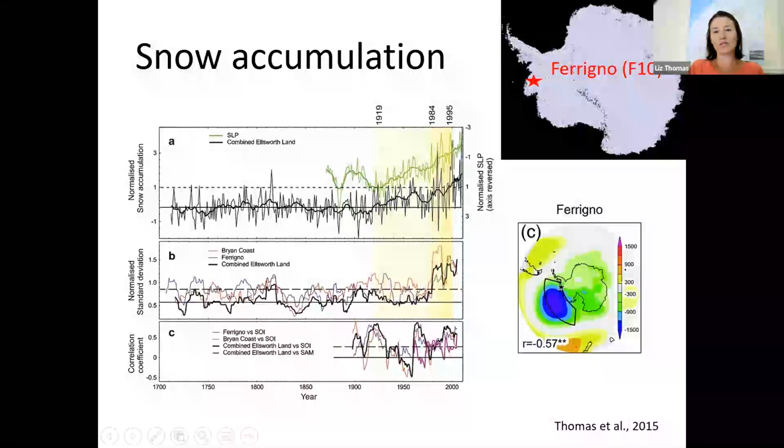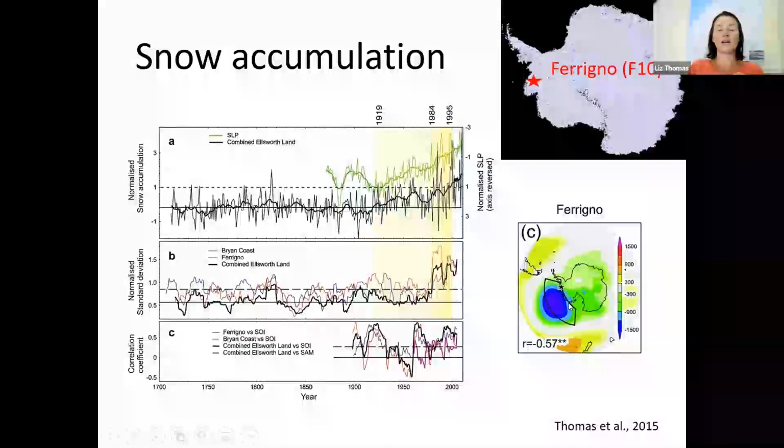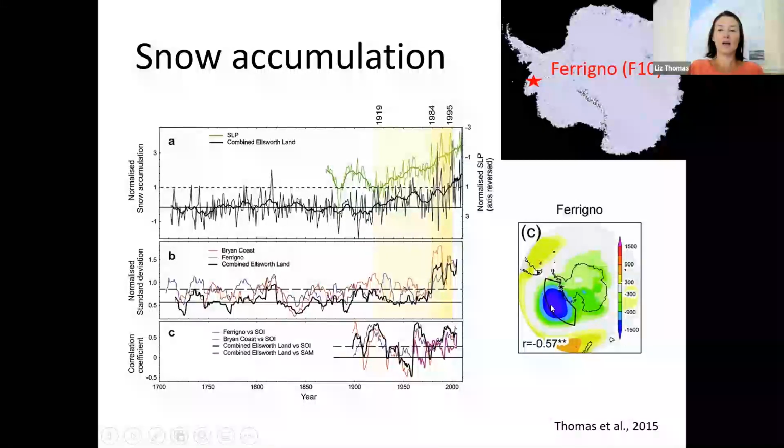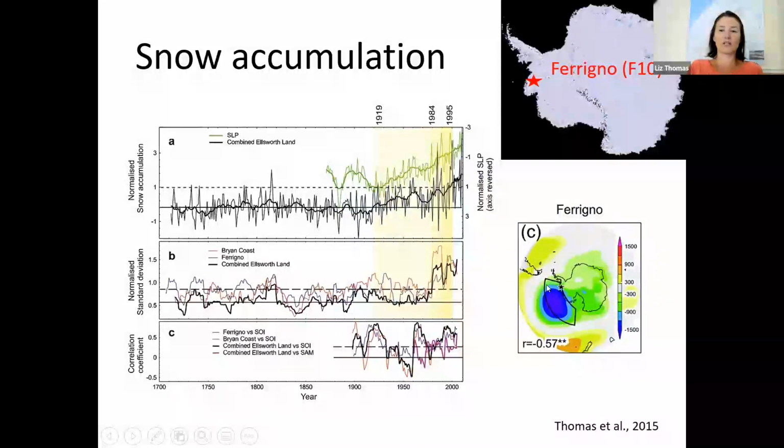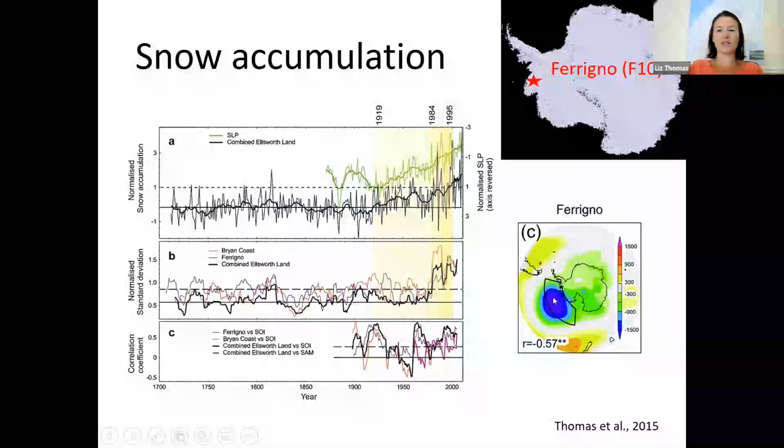So on this plot here, to begin with, we've got the spatial correlation plot. Just to remind you, this is the snow accumulation and how it has this really strong relationship with sea level pressure in the Amundsen Sea. So this is the Amundsen Sea low. When we've got very low pressures, we have lots of snowfall. And this is because the low pressure system pulls down warm, moist air from the tropics, and that results in increased snowfall and warmer temperatures on the peninsula.